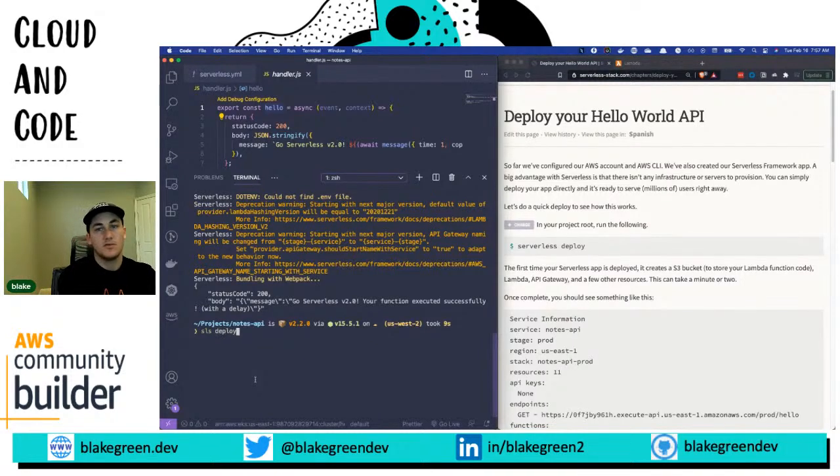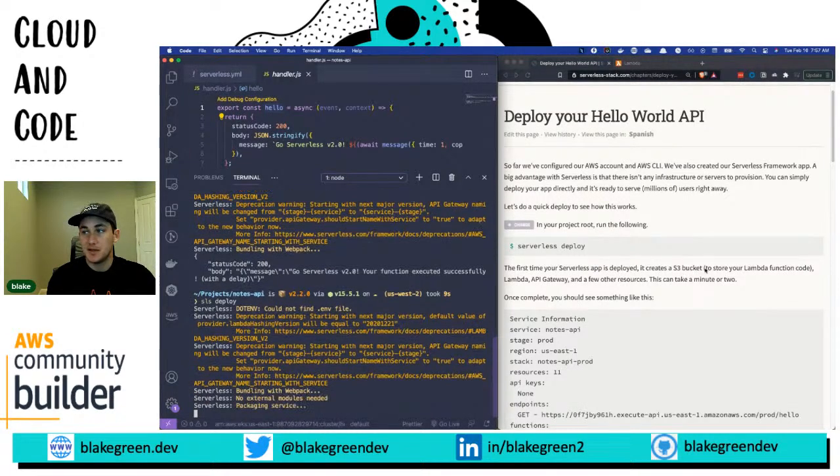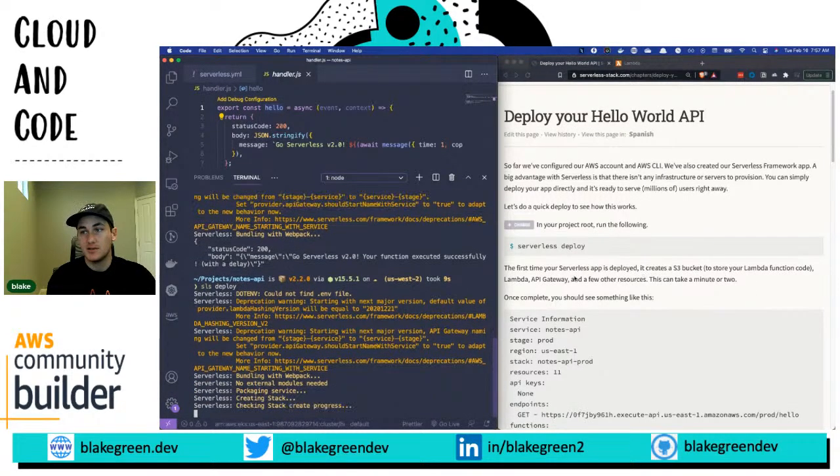So SLS deploy. The first time your serverless app is deployed, it creates an S3 bucket to store your Lambda API and other resources. This can take 1 to 2 minutes.